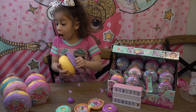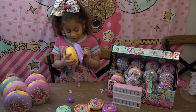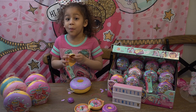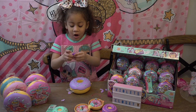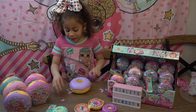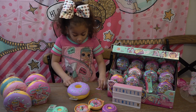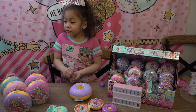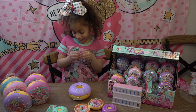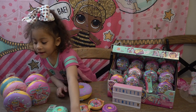I think you can also switch the frosting on the big ones. That's cool. Wait a minute. You can do that with the small ones. People have this, but the people who have this one too don't even know you can also switch this. Amazing. Got my little turtle here. Turdy birdie.